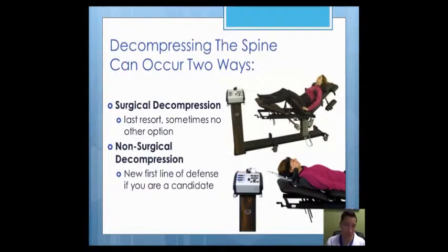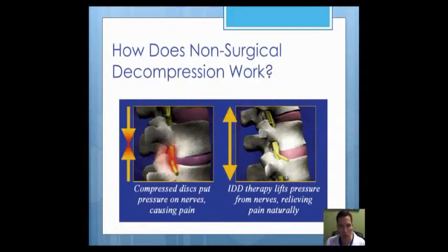a cost perspective. So non-surgical decompression works because it gently pulls and separates the bones of the spine, and what that does is it takes pressure off the nerve, the joint, and the disc. And that's important because all those can generate pain. But with the disc itself, when you take pressure off and unload it, you can actually create a vacuum, or a pull of water and nutrients into the disc. And that can help the disc to heal. So we can accelerate the tissue healing, and that's what we want to do. We want to unload the spine, take pressure off all of the joints, nerves, and structures that could be causing pain, and accelerate the healing process if we can. And that's how decompression therapy works.